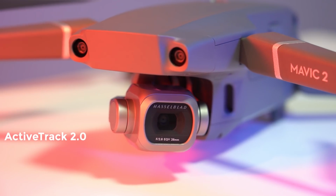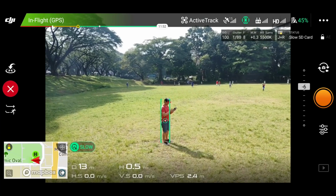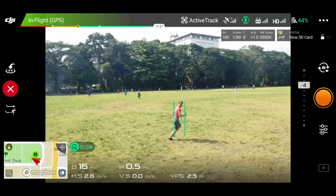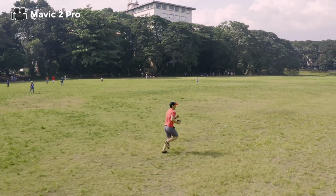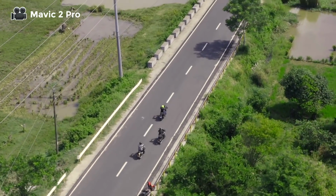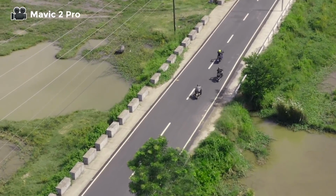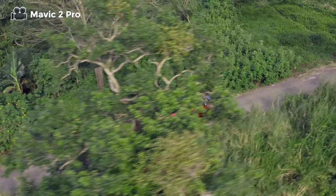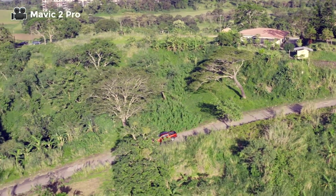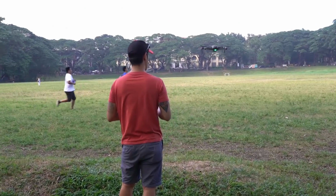In theory, ActiveTrack 2.0 follows a subject and guesses where the subject is going if it, for example, goes behind a tree or any obstacle. During our time with it, we'd say that ActiveTrack 2.0 is a lot better than the previous version, but footage wasn't as fluid as we'd want it to be. There were times that it lost the subject it was tracking when it goes behind a tree, for example, although most of the times it will continue following, but have that slight jerk as you can see in this shot. Check out some of these shots using different intelligent flight modes.